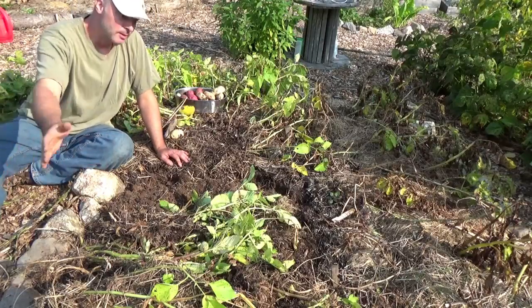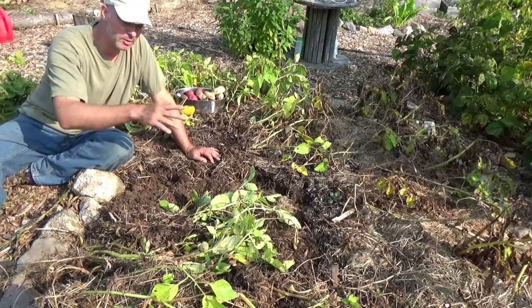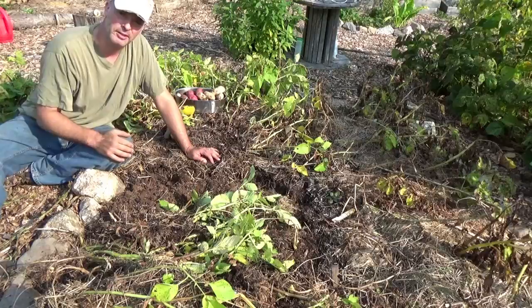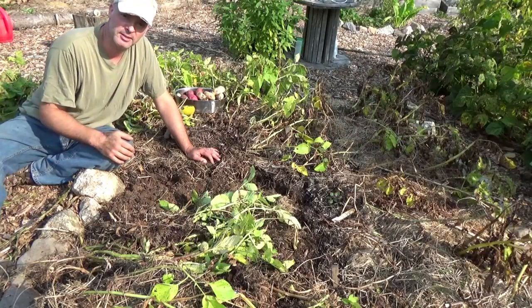Anyway, the narrower your walkways are, the more you get out of your land, right? The more you get out of your garden. But of course, the more tightly you have to jam your body into these spaces.